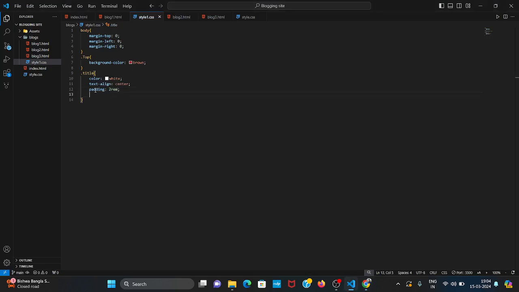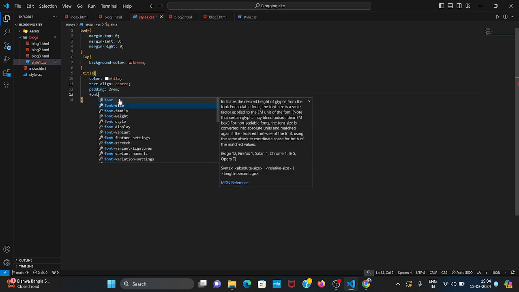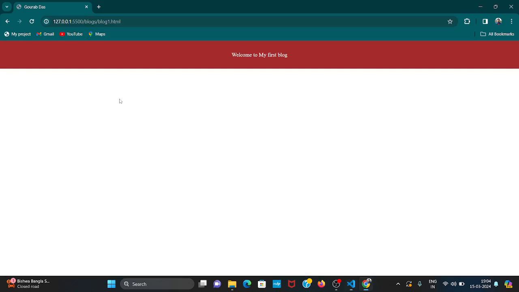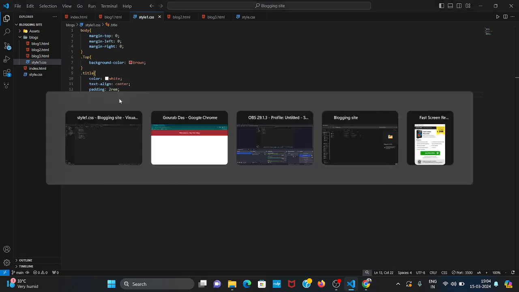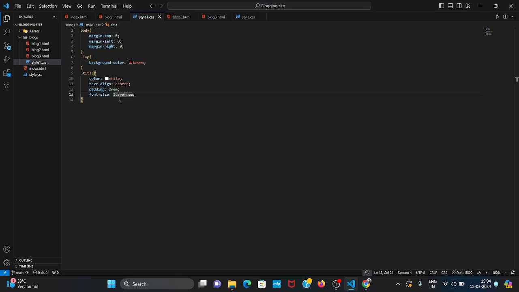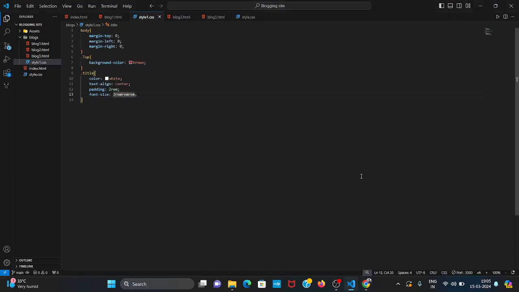You can see here, and I can also apply some font size. So let's set it to 1 rem. Let's see, 2.5 rem. Oh, this is very big actually, so you should not set it like that. 1.5 rem, let's say. Okay, nice. Let me set it to 2 rem. I think it will be looking good. Nice.